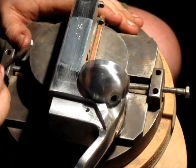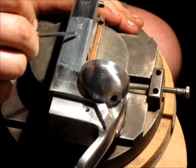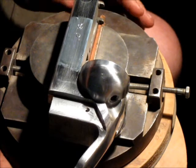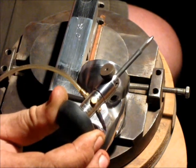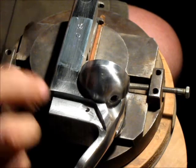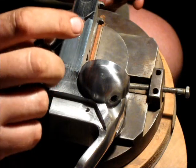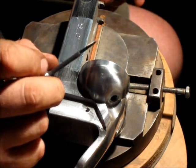I'm down to doing some engraving here. What I've done is used some engraving white to lay this out and put my maker's mark on here. You might not be able to see it very well — it's just a transfer, pretty light, kind of got to have the light just in the right reflection. The equipment I use for engraving is a Lindsay Classic with foot control. I think this is one of the best machines on the market for power air engraving, and the templates he sells for sharpening are probably one of the best things ever invented.